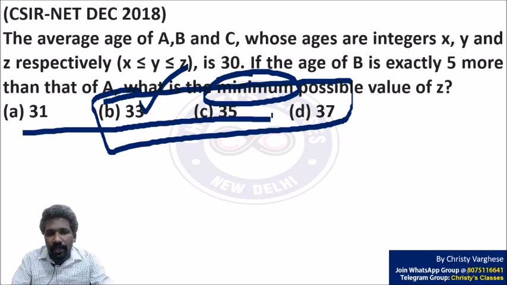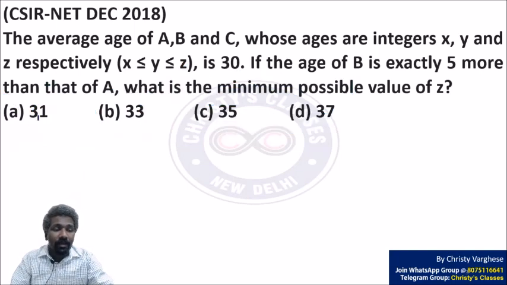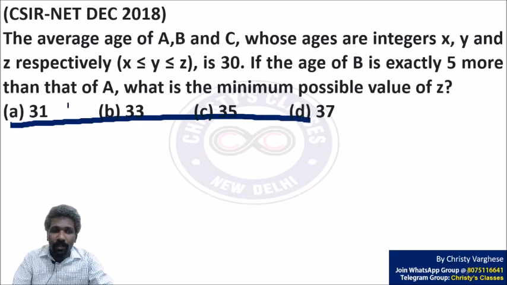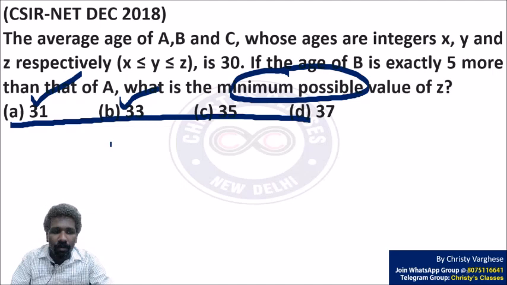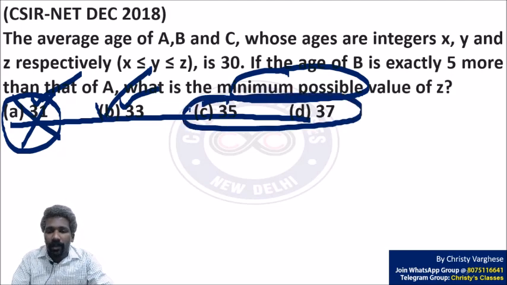The answer options are in increasing order of value. Right? So definitely once you eliminated 31, you have to go for the second smallest number in the answer option, that is 33. We haven't gone in ABCD order. The order was smallest to largest value, because whenever the question is asking minimum possibility, start from the minimum answer option 31. We eliminated that. So the next minimum is 33. That is satisfying. So you don't have to worry about the bigger values than 33. So 33 is the answer. That is the idea of this question.